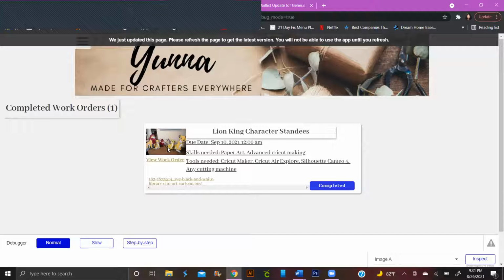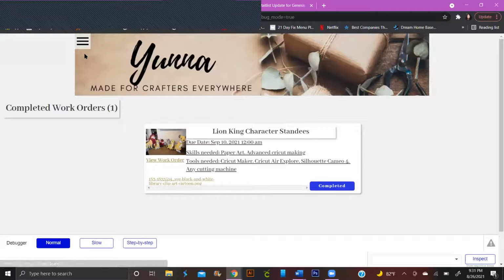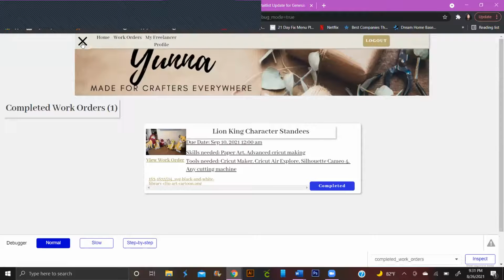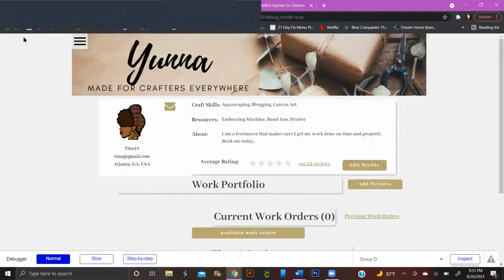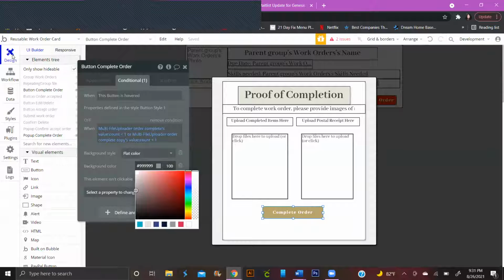Okay, so the other day when I showed you guys the message thing that I have associated with the app, we deleted some stuff that I actually needed. Let's just go to the actual workflow.